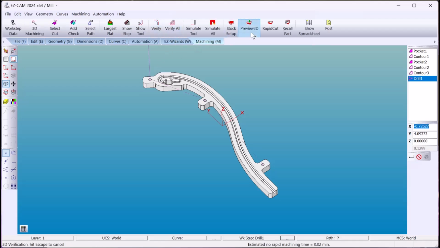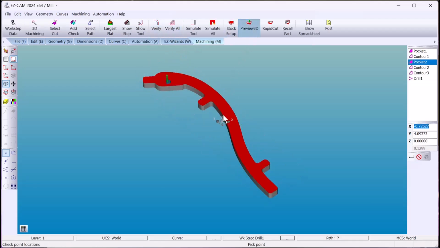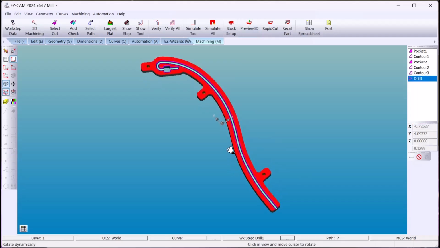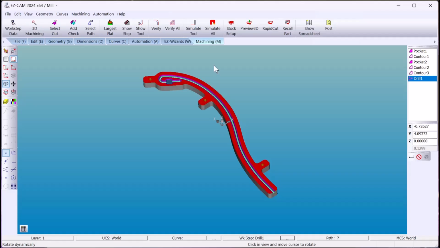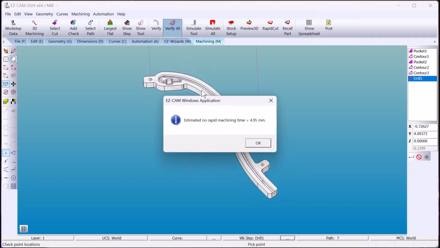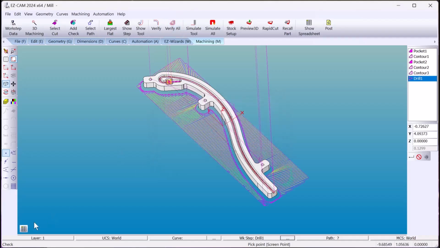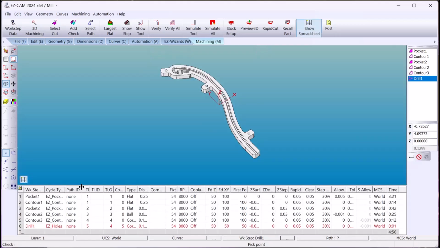And verify that. Okay, now if I use verify all, it gives me an overall machine time based on the feeds and speeds. No, I didn't set them accordingly. I just pull up the work step manager here. You have your feed rates in Z, your feed rates in X and Y. You can change these on the fly and they'll automatically update in the list box.